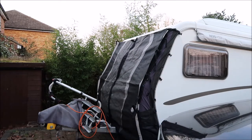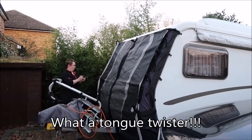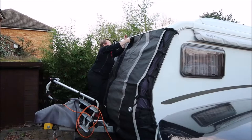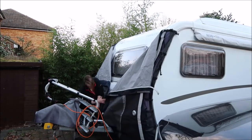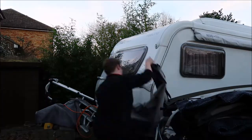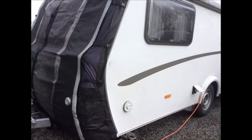I only installed the slightly stretchy soft shell stuff in the top part of the cover because the bottom half all around the gas locker is already multi-part and it's shaped and it's all held together by Velcro, so you can get it to fit perfectly around your gas locker. So that already sits really nice and flat. It was just the top section that was flapping around too much and had that excess of fabric gathered up there. I'll pop a couple of photos in so you can see a close-up of the cover in use and then what I've done to the edges.